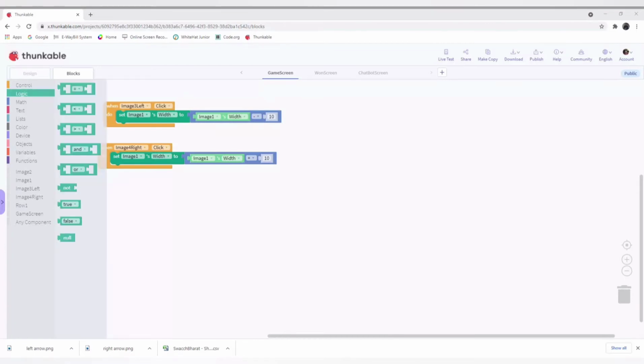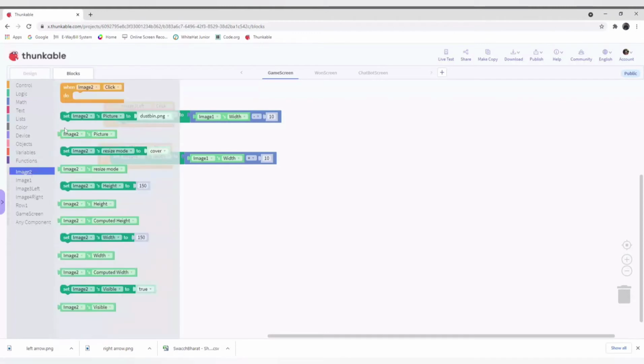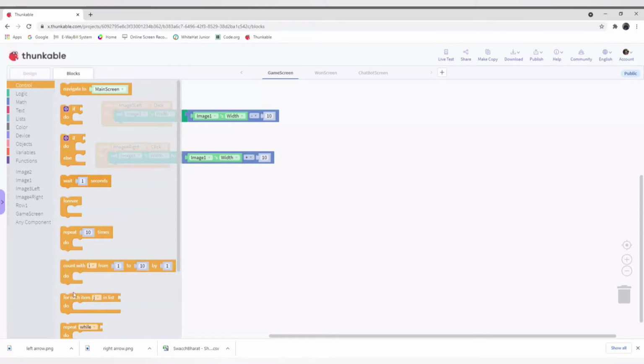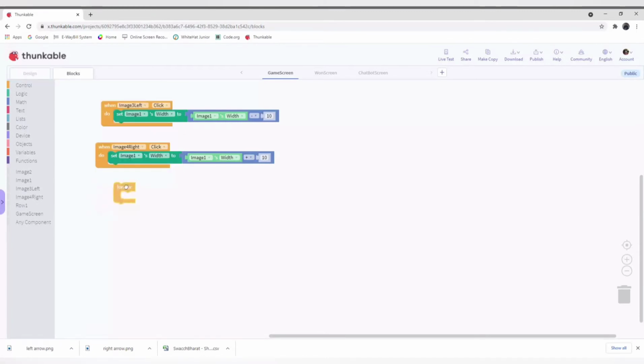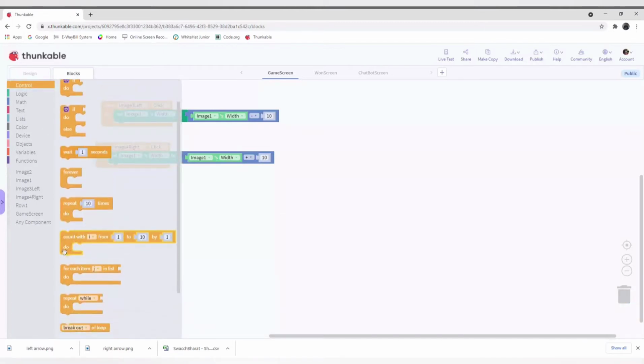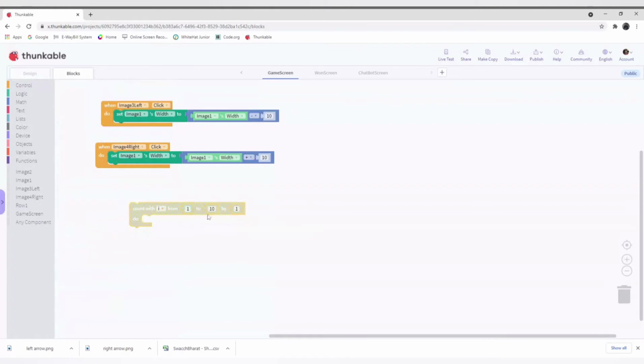Okay, so now we have to do coding for image 2. First we have to go in control, count from i, not forever. First we have to take count from i to 200 by 10.